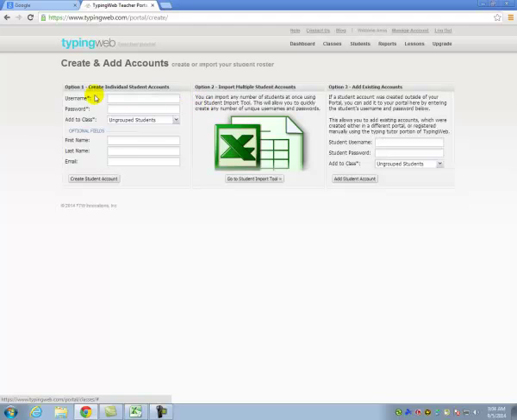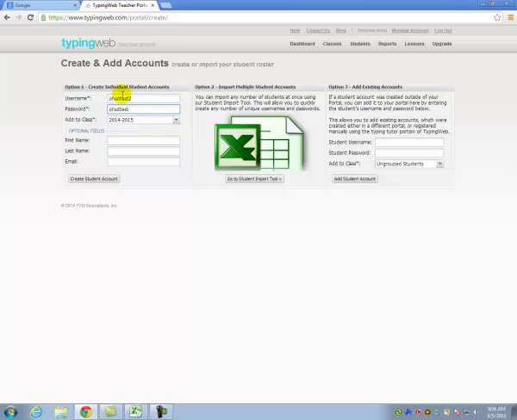The first one is to create individual student accounts. This involves inserting a username and password, as well as selecting the class that you would like to add students to. In this circumstance, if you create an account, you choose the username and then you can do the password.